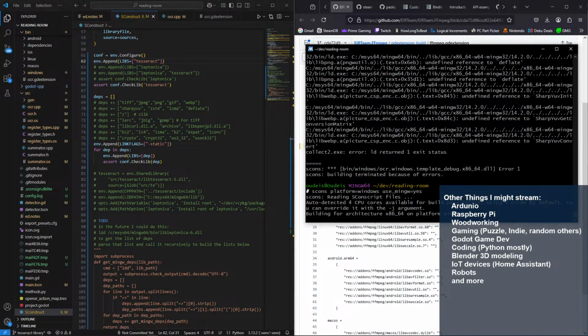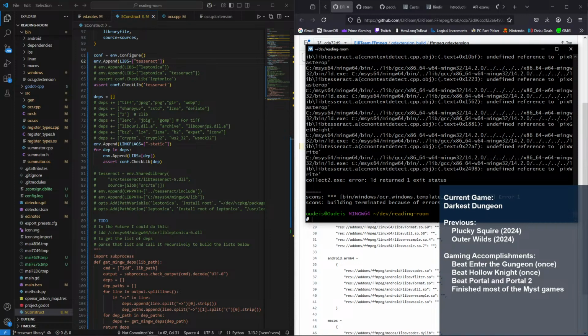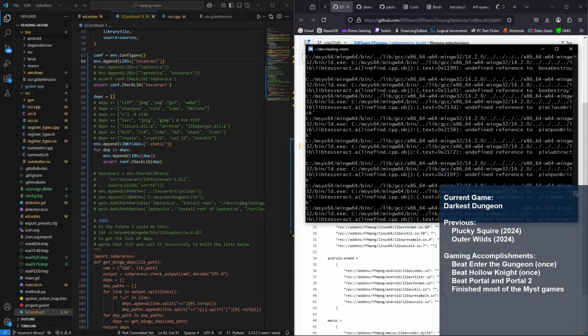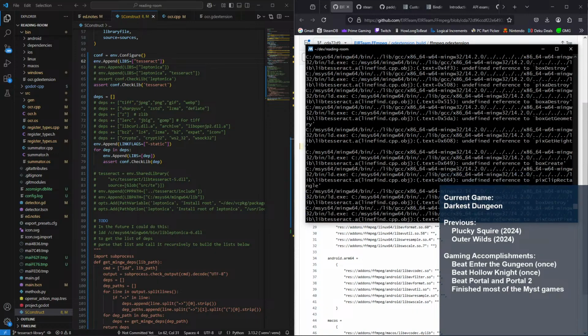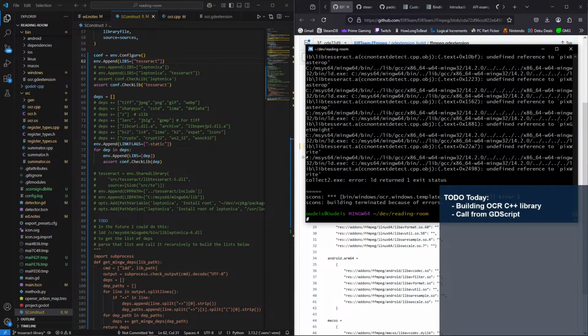If we just install Tesseract, what does it say we actually need? So it is saying we need the Pix stuff. Yeah, let me clear.